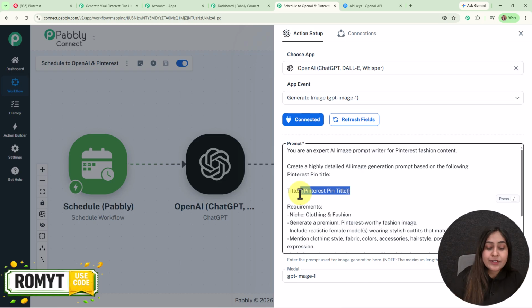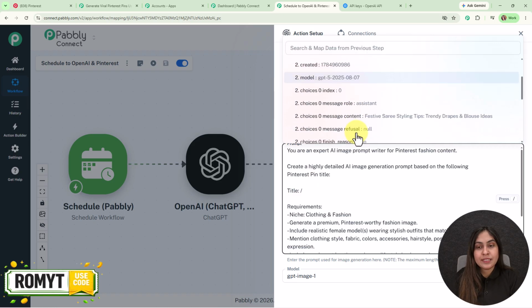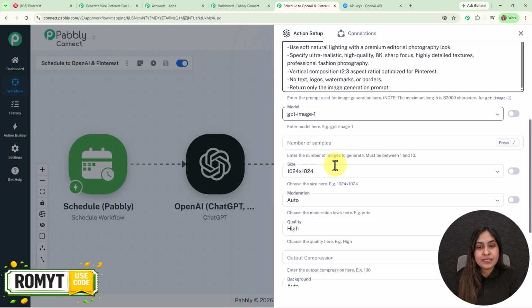So instead of entering the title manually, here I'm going to map the data. Mapping data means insert data from previous step. That means here I'm going to map the data from the response received in my trigger step or my previous action steps. Mapping makes a text dynamic so that whenever we receive a new title from our OpenAI, then automatically this previously existing detail will be updated with the new one. So here to map the data, we are going to enter a slash first, and here we are going to map the content generated by AI. So with this we have successfully completed our prompt.